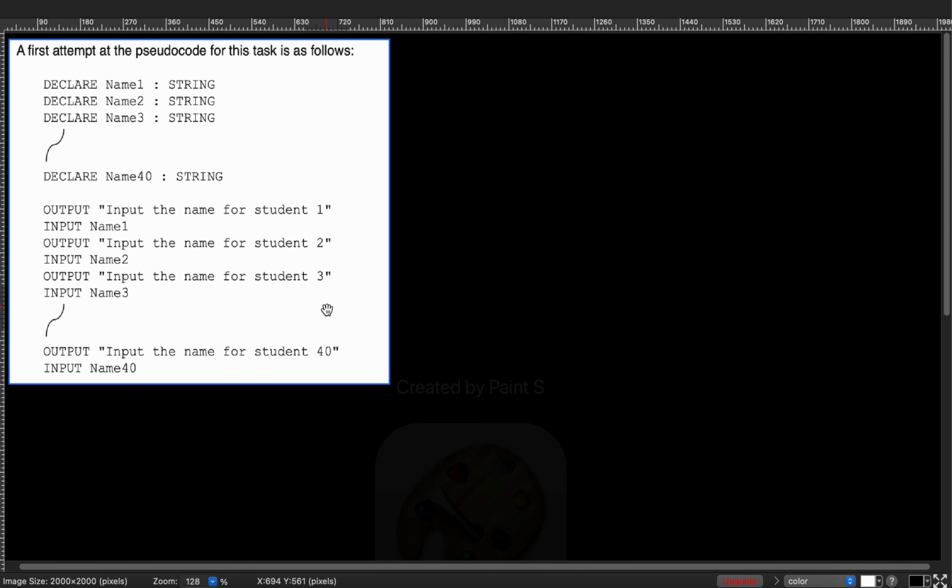So I took the liberty of writing this on the blackboard. What we need to appreciate is that the declarations done here are because we want to store these names. We're putting in the declarations for these variable names so we can store the names that we're going to get. Then we were giving a prompt and asking the student to give us the input, and we store it in an appropriate position based on what we would have declared here. Is that making sense? Beautiful.